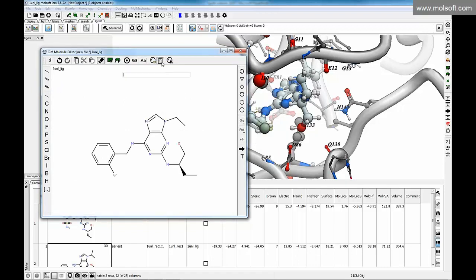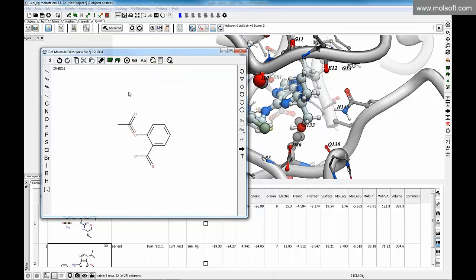There's also a chemical dictionary, so you can completely delete your molecule and search for any molecule using the dictionary. So just aspirin, we'll load the aspirin there. You can also just sketch a completely new ligand and then redock it.